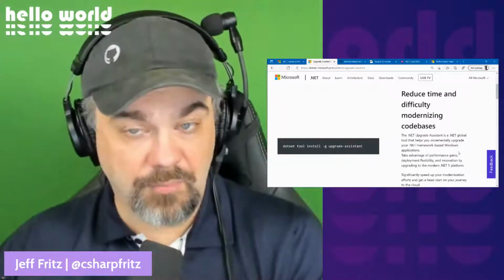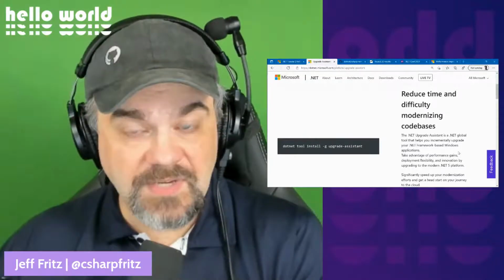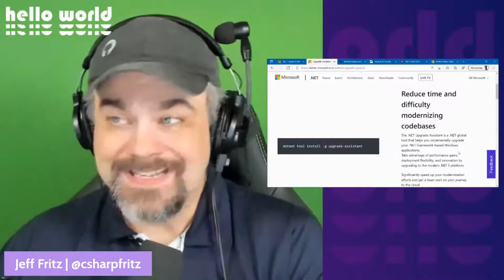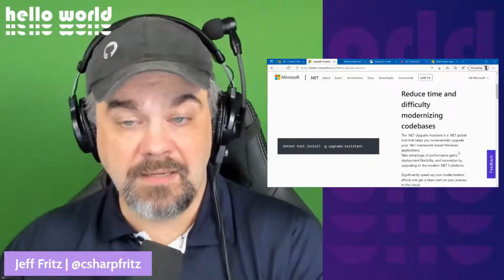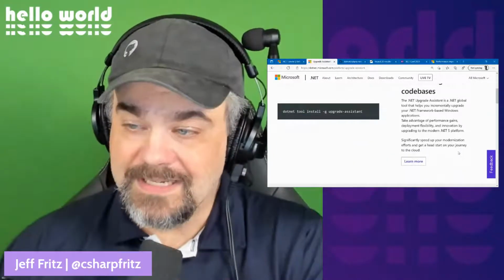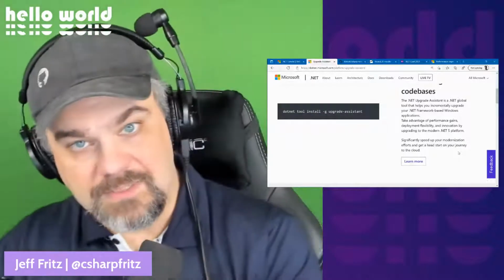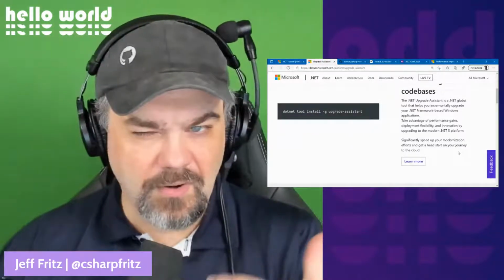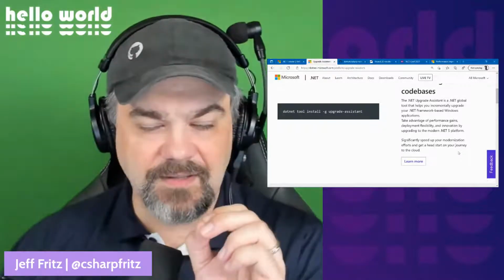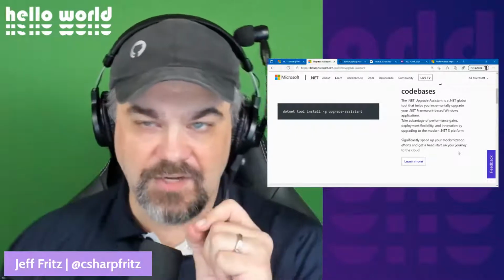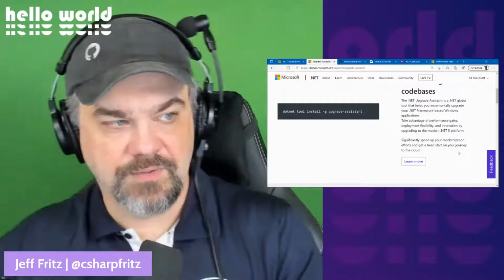plan and migrate appropriately. But if you have a Windows Forms application, a WPF application, an ASP.NET MVC application, or an ASP.NET Web API, this will get you moving in the right direction to get your application there. And we target about 80 to 90% completion, where there's going to be some things in there you're going to need to tune and adjust appropriately to make sure it works.